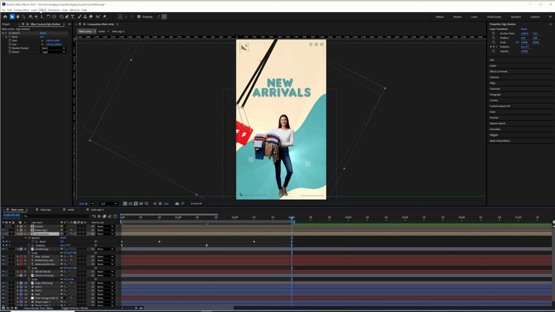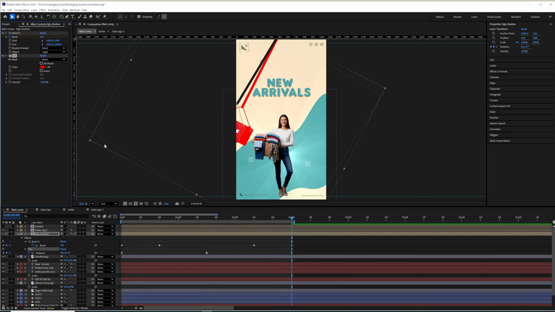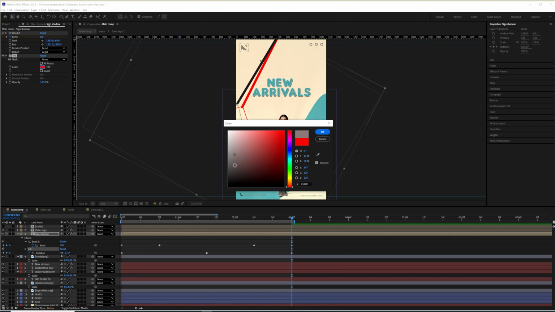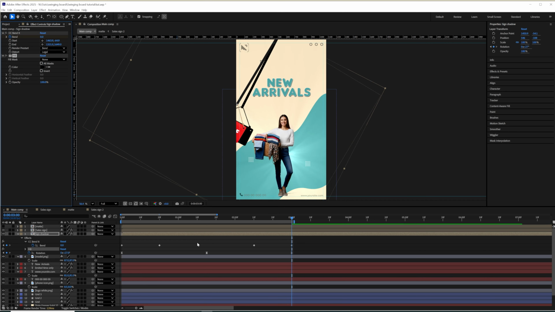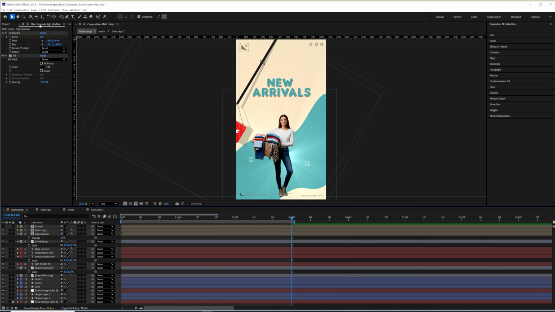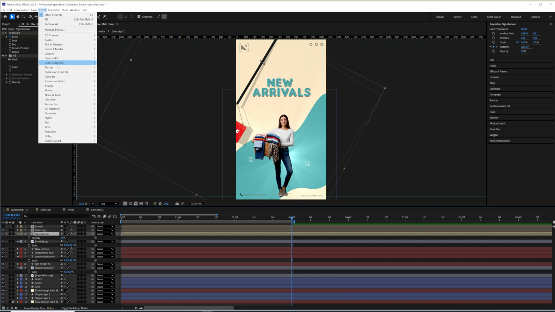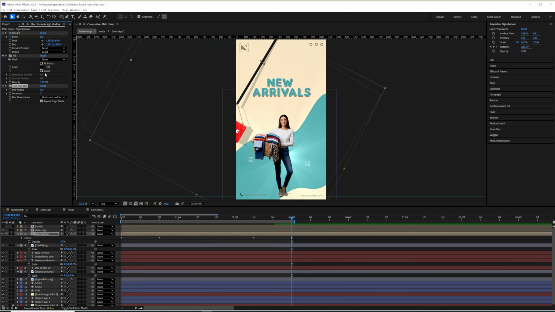Now it has the same value, and let's go to generate fill. Give it a black color, and let's turn the opacity to something like 20%. Go to Effect again, blur, fast blur, and give it a nice blur, like 14%, I guess.